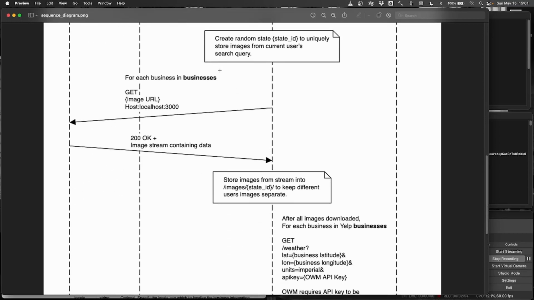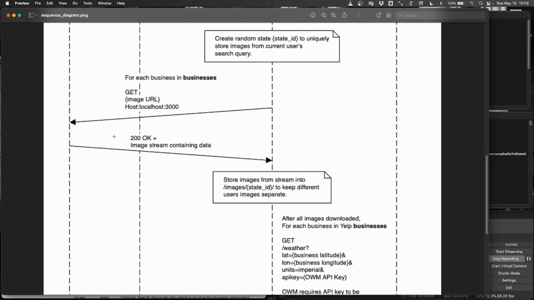So after creating that identifier, we need to actually get the images for all the businesses that we found. We can do that by using some of the data that Yelp gave to us, which is an image URL. So we're going to make some requests to get those images.